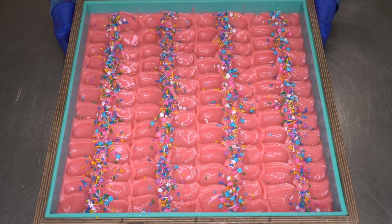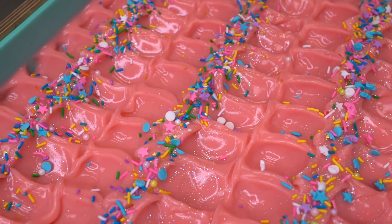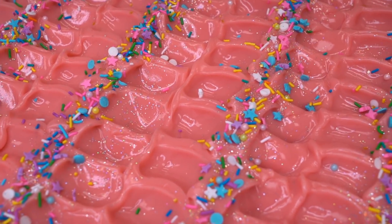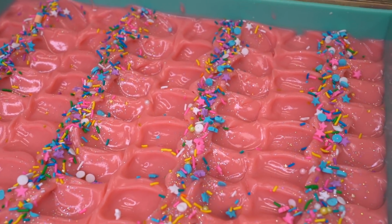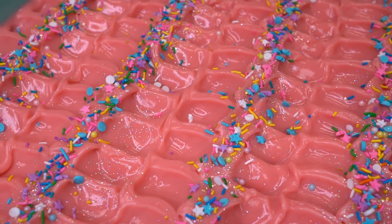Okay, let me bring you guys in for a close-up because our Neapolitan soap is done. So this soap looks downright tasty. I'm really excited to see it cut and to see that pink sort of color morph after sitting for 24 hours or so. So that's exactly what I'm gonna let it do.